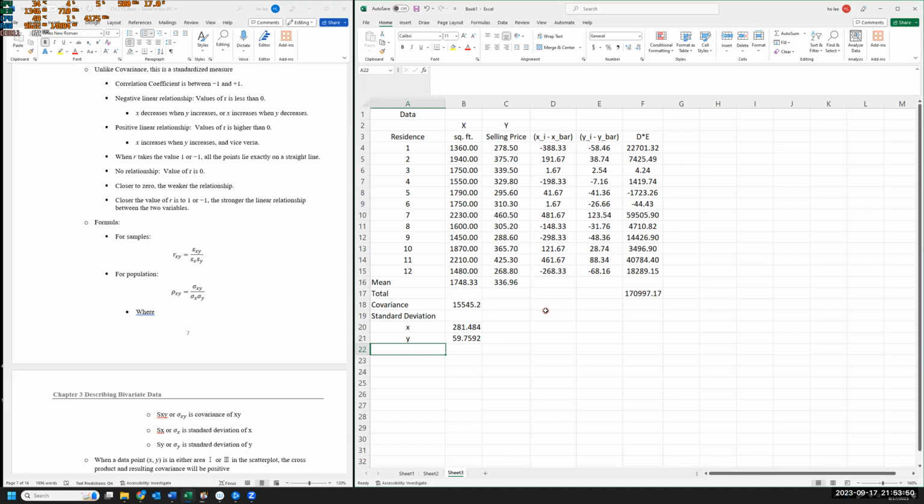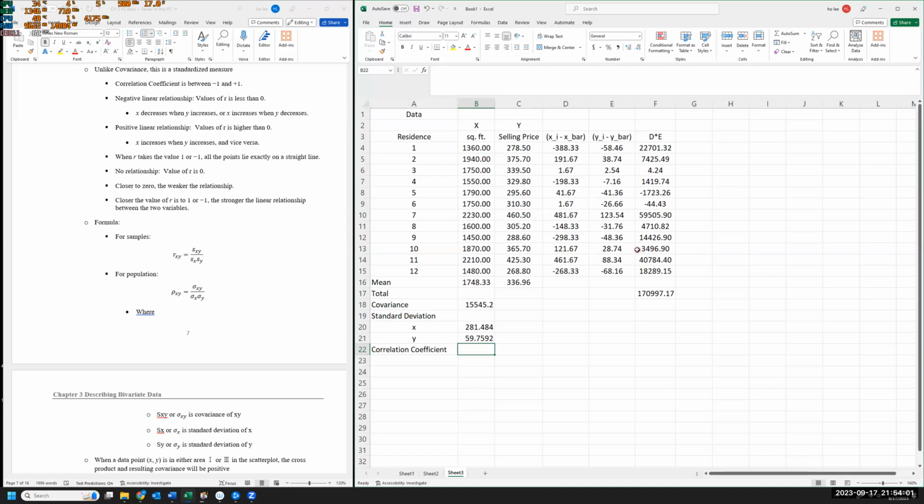So now to do the correlation coefficient, well, this is equal to the covariance divided by the standard deviation of x times the standard deviation of y. But both of these have to be in the denominator. So I'm going to use parentheses because I'm paranoid.